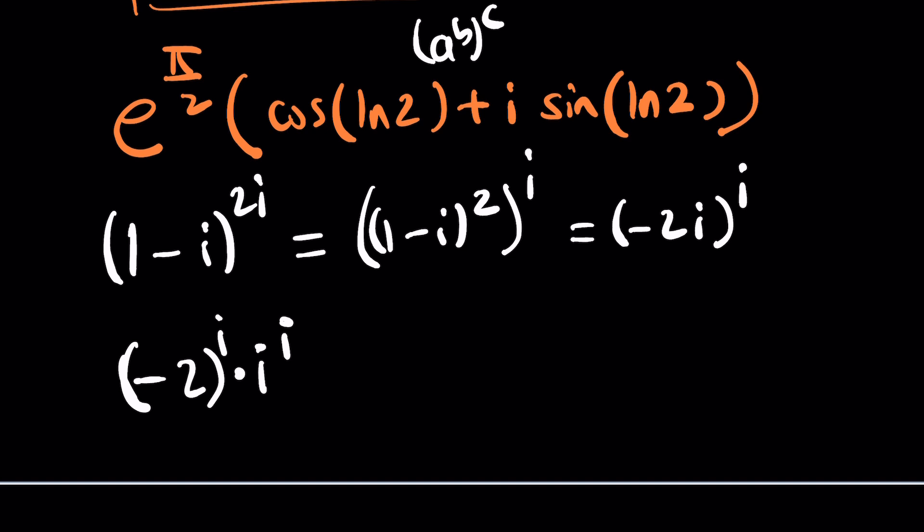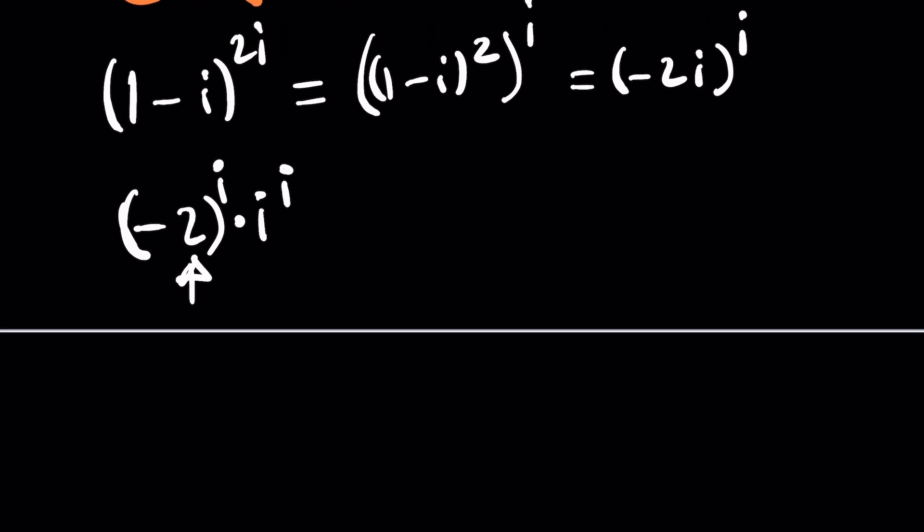Now, what is i to the i? If I tell you it's a real number, would you believe that? It is real. And I made a video. If I can find it, I'll include it somewhere here, down below, whatever, somewhere. If I can't, please someone find it on my channel. I know you guys are better at finding my previous videos. If you haven't looked at my previous videos, go ahead and check it out until you find it. So what is this? That's very problematic, right? But again, that's something like z to the power w. So can we not write it e to the power i ln negative 2? Yes, but you have to deal with this. What about i to the i? Well, if you just use the same formula, you should get something like this. Let me just skip the steps because that's going to take forever, but I made a video. Go ahead and check it out. Now, if you put those two together, are we going to get the same answer? That's for you to find out. Sorry, don't be mad. Left as an exercise for the reader.